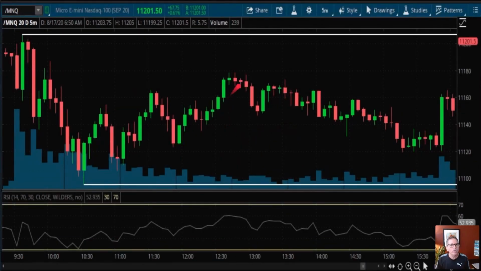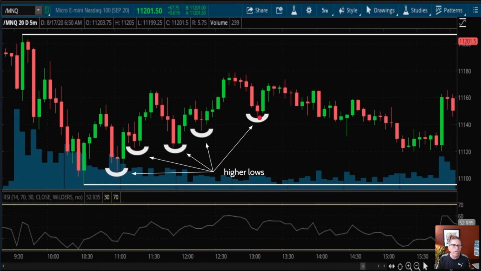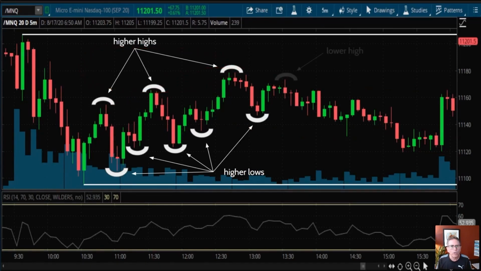This trade here is now in the 5 minute, the other one was 1 minute. And you can see this is where it stopped. This is where you would get in, and this is where you probably get out. Let's look at this now. Higher lows, a higher low here, but here it starts to go the other way. Then you have the higher highs as well here. So after that, you have a lower high, and that's where you would get out if you're trading this. So you get in here, and now you see that you have a lower high, and this is where you get out of that trade.